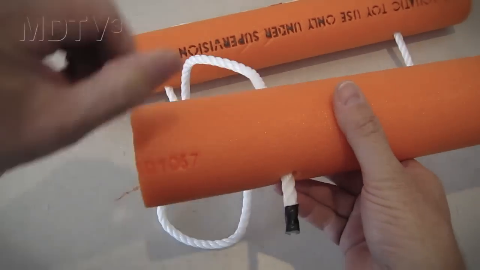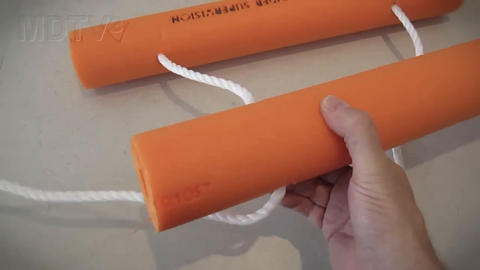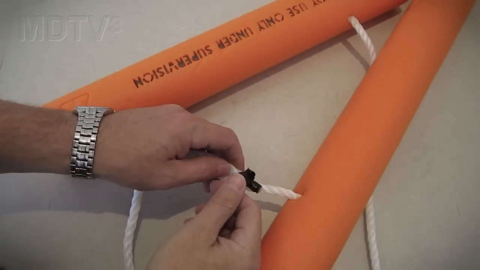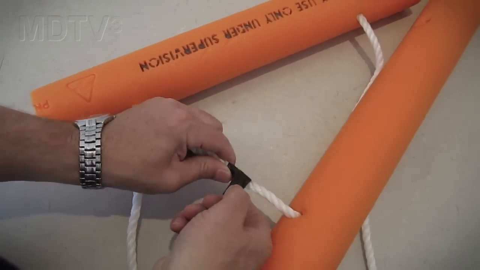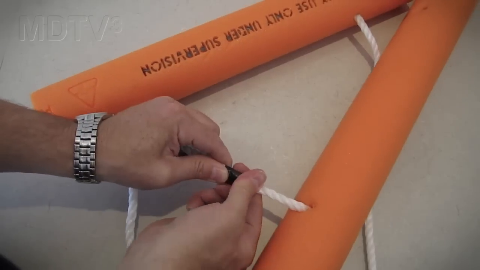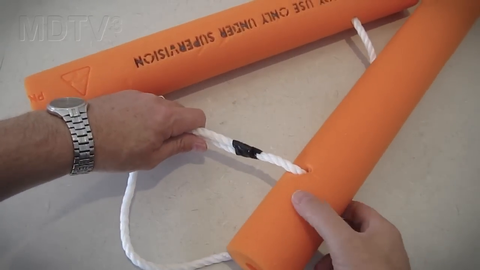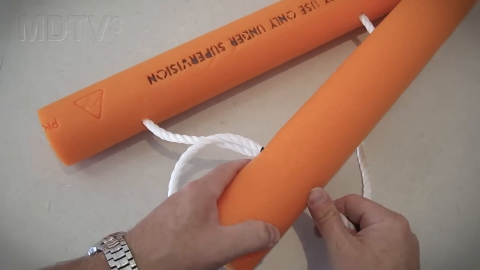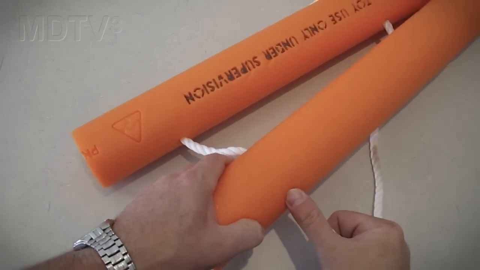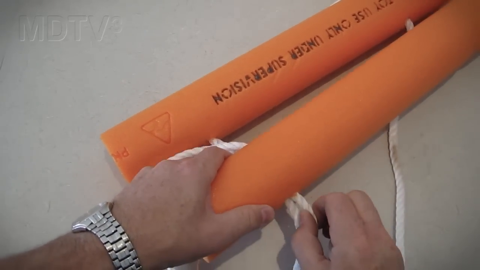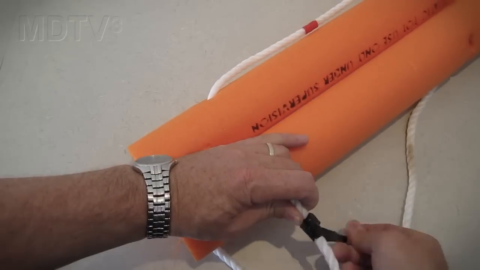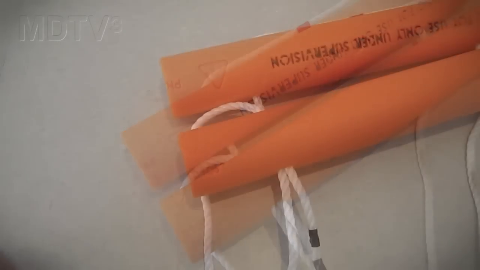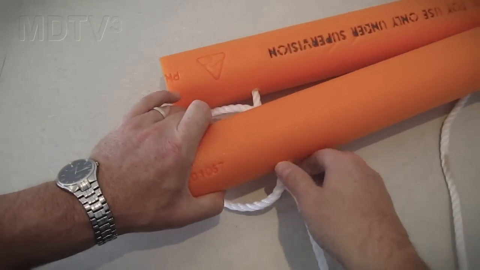Continue pushing the rope through a second section of pool noodle. Loop the rope back around the middle pool noodle and use tape to stick the end of the rope to the section of the rope that already goes through the hole. Pull the end of the rope through the hole and untie the tape. Pull the remainder of the rope through the hole.